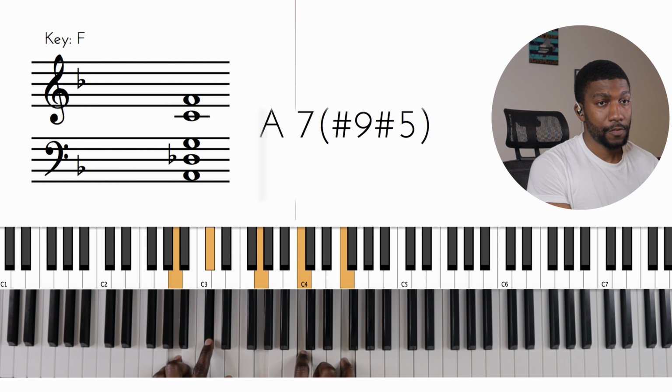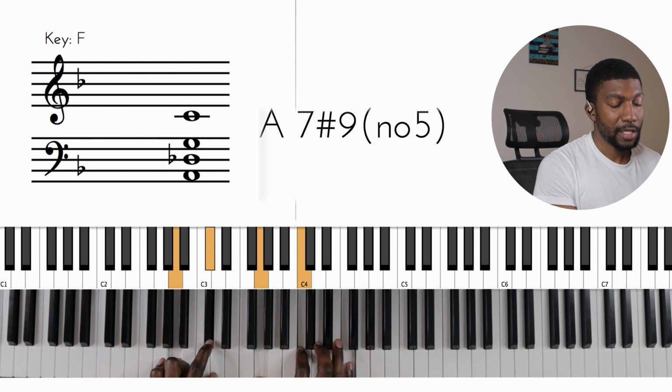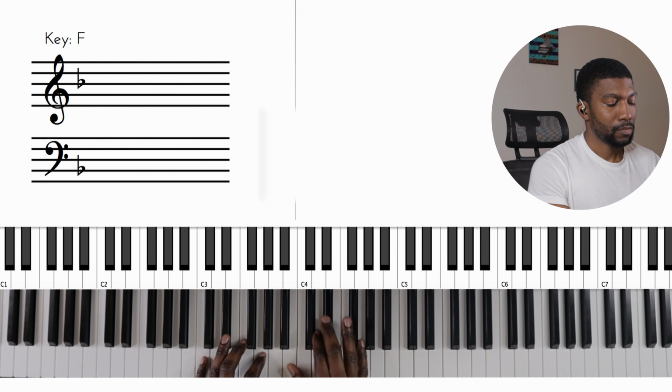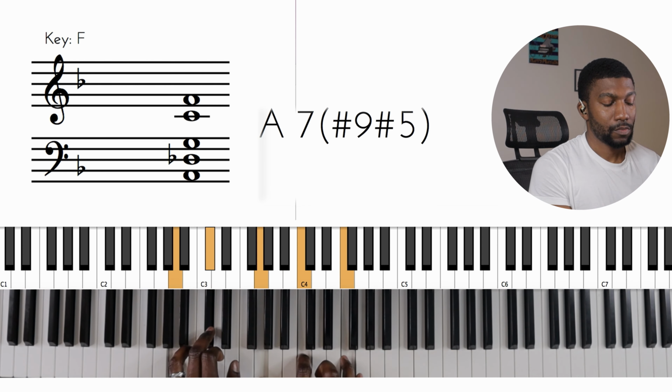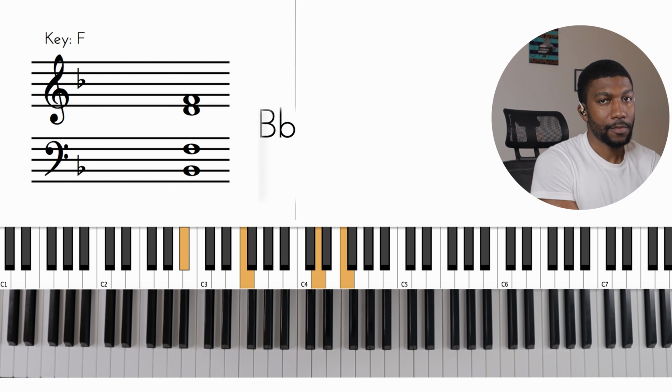Then on the 3rd, for the turnaround, you are going to go to A7 sharp 9 sharp 5. All right, so A7 sharp 9 sharp 5, or some people may look at it and call it a diatone. So for this, we have in the left A and C sharp, and then in my right, I have G, C, F, to go to the 6th. So that's it.